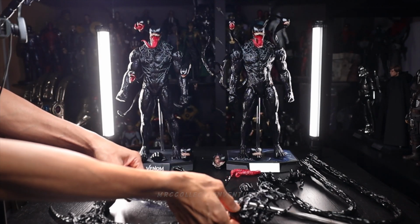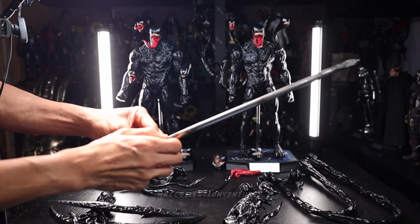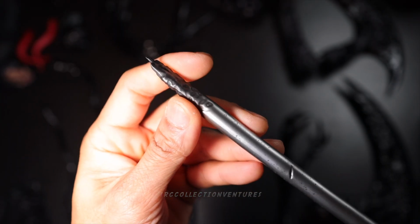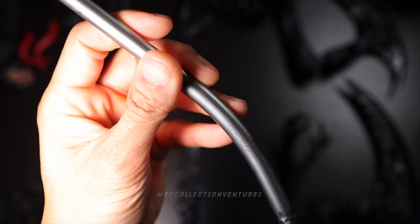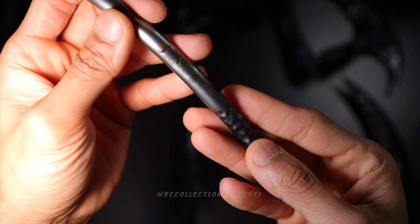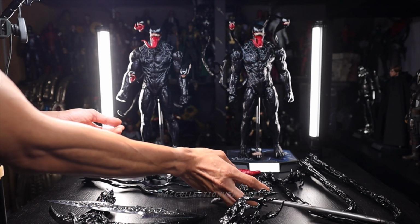And for this one from the new version, of course, this is the weapon that he used to attack Carnage. So basically the first version doesn't have this one, which is really cool. That's it for those weapons.